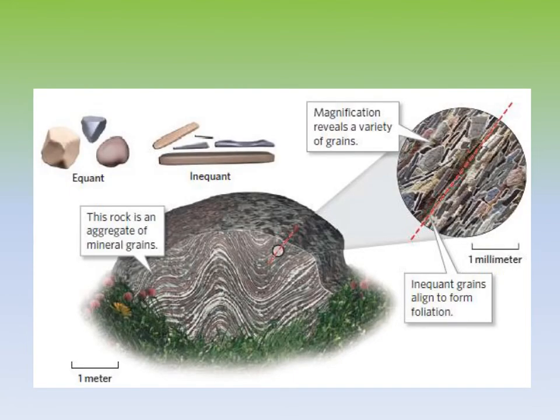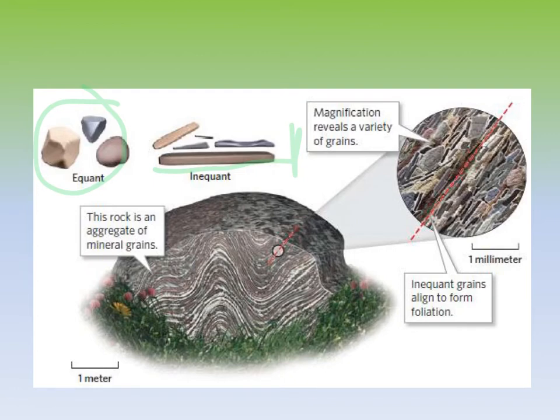All right. So let's look at this picture real quick. I was talking about equant and inequant. You can see here with the equant, they're all around the same size. Whereas inequant, the shape is not uniform in any way. This is all stretched out over here and then very thin this way. So think about this. Sometimes pictures really help.